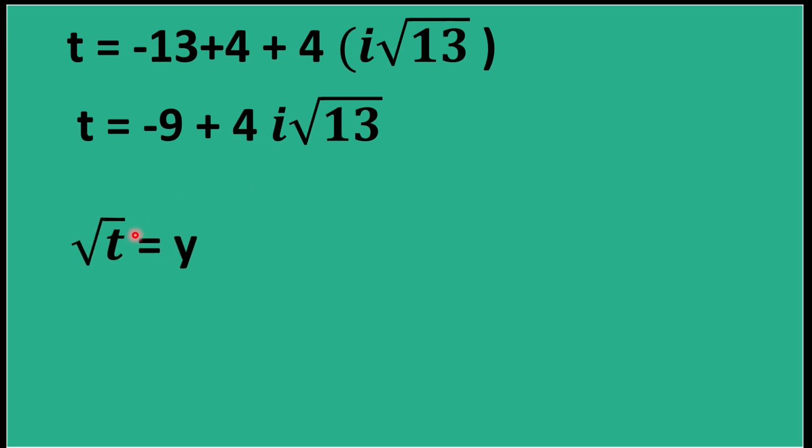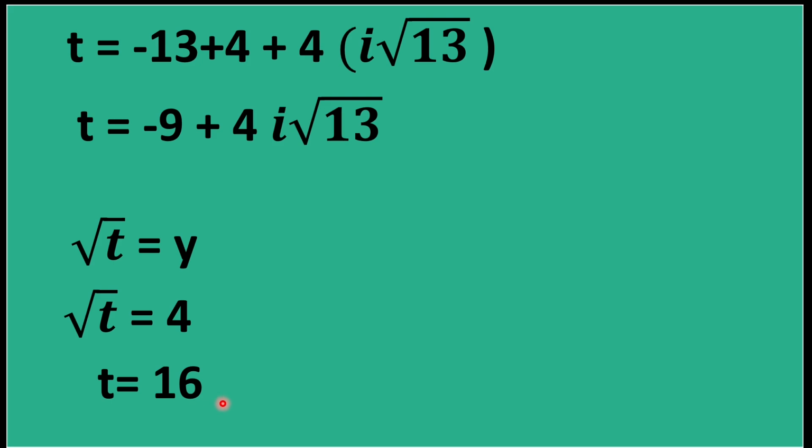And now we have another value, as this was our supposition, and in the start I told you that we have y equal to 4, if you remember. So we will put y equal to 4 over here. So under root t equal to 4. Now we will take square on both sides to find out the value of t. So this will become t equal to 16, as the square will cancel the square root and 4 square equal to 16.